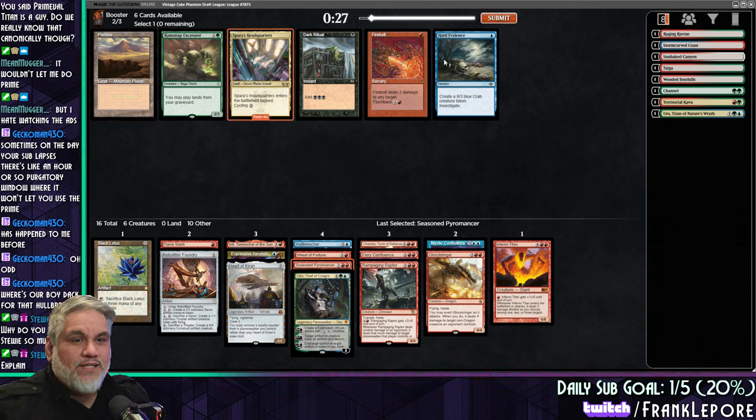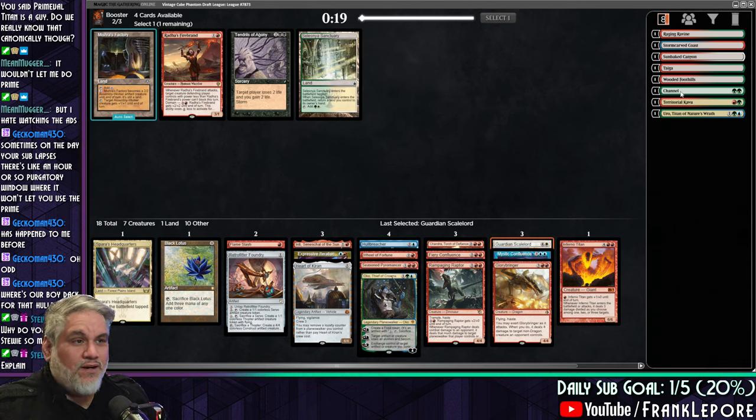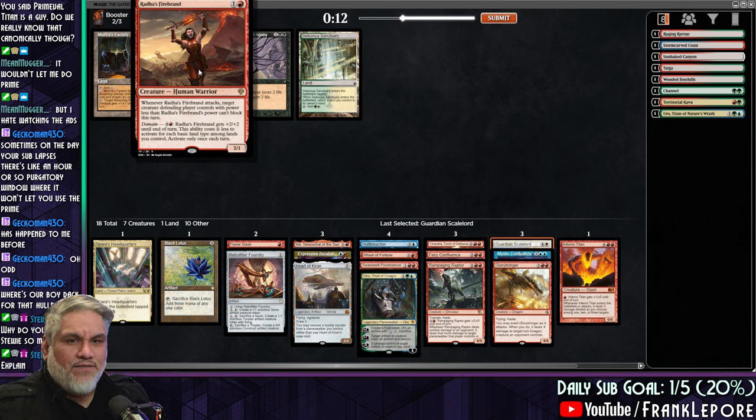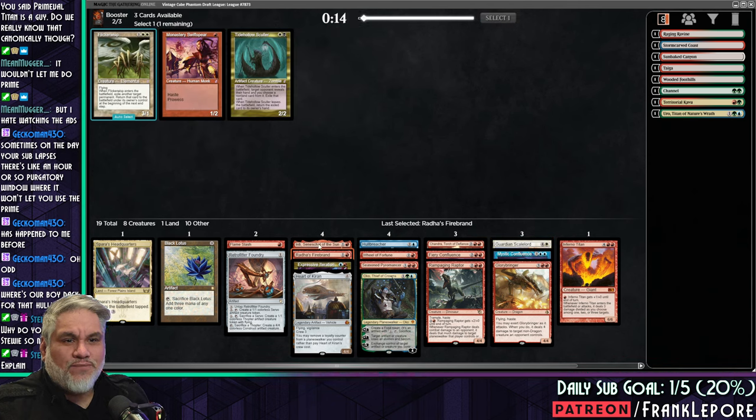Spara's Headquarters is a Forest and an Island, and I do think it's better than a lot of these other choices. So, sure. Guardian Scalelord is never a terrible splash, especially since we have Spara's and Sunbaked Canyon and Wooded Foothills to get it. I don't know if this card's very good. It's got to be better than Sanctuary. I'll take it and see.